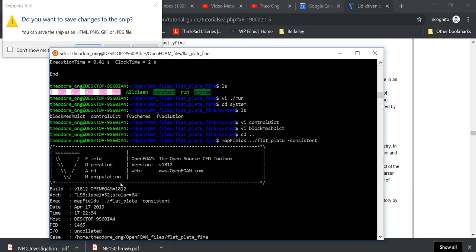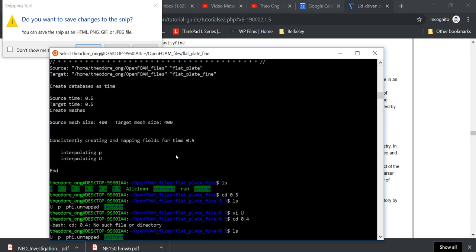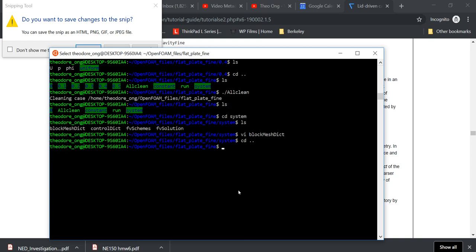Now if you want the 1600 mesh resolution, we need to run block mesh again, so that we can generate a 40 by 40 resolution. So let's just carry that out.